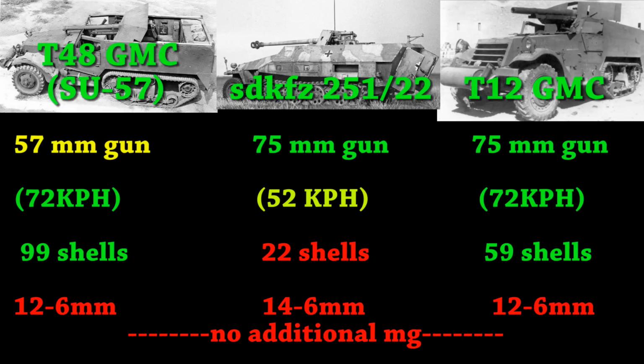For the Americans, they'd be getting a 75mm gun carriage here. Moves the same as the Russian half-track, 72 kph. Has 59 shells, so over the SDKFZ 251, it would have pretty much triple the ammo capacity, and paper, of course. All three of them don't really have an additional MG, so it should just basically be an anti-tank vehicle only.